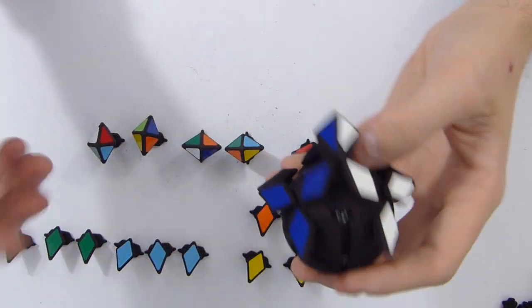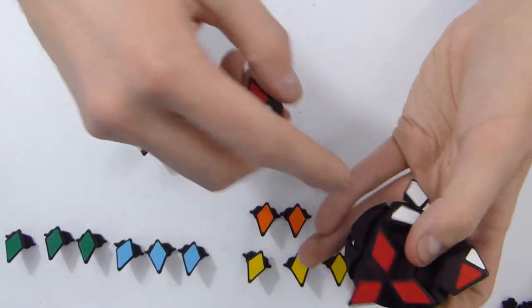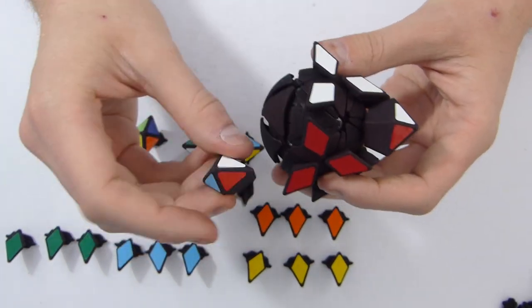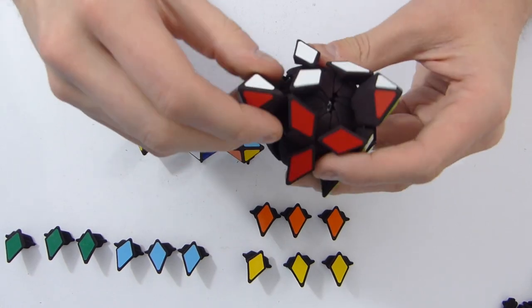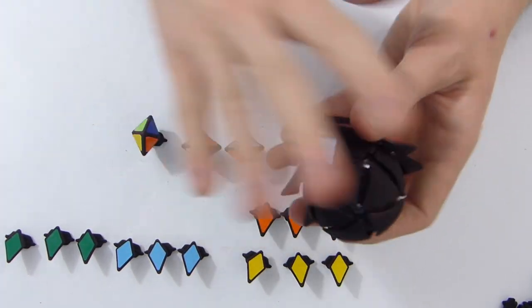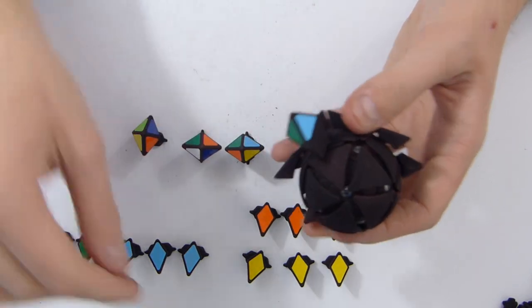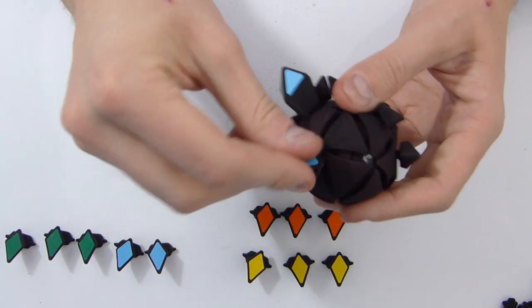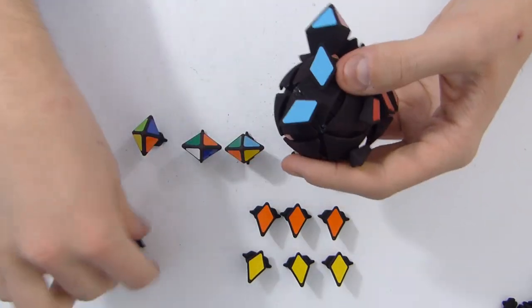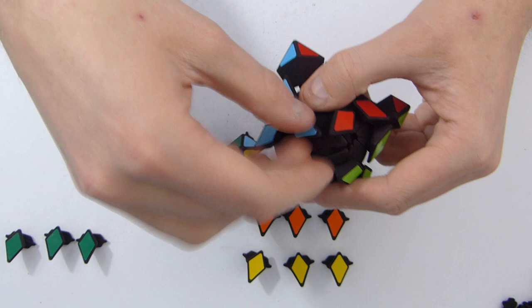Alright, so now, now that I've got this, I'm going to look for the white, red, large edge piece. So, this is the one that I'm looking for, because I know it's going to go here between the white and the red color. And that's going to give me the two remaining faces on that side of the puzzle. The blue one, light blue, which is going to go here, and the one that's going to go here, as well as the last one, which is going to go right in there.